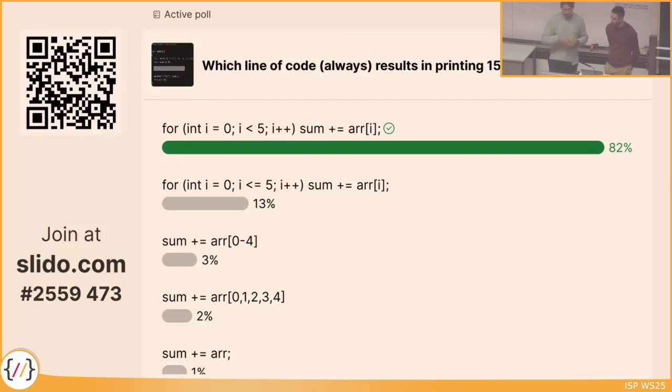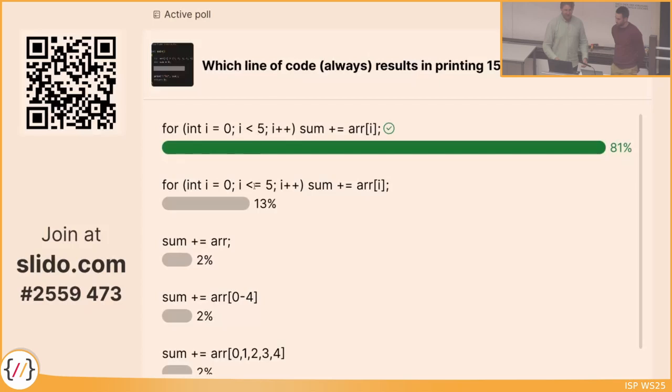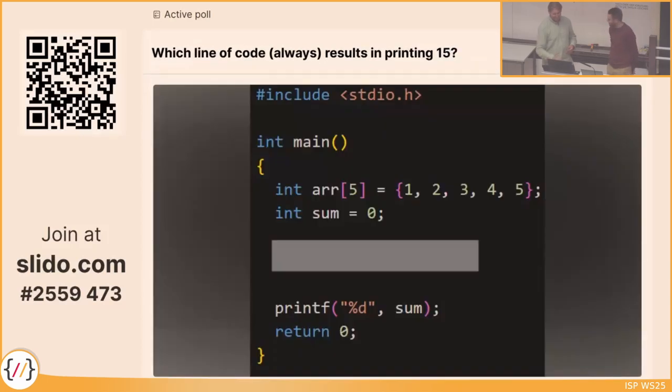And why is the second one not correct? They are quite similar. Yeah, there's a tiny difference. Here we have the condition that i must be less than 5, and here we have the condition that i must be less or equal to 5. So this would be correct if our array had the size 6. Exactly. But we just have 5 elements in there, and therefore we can just access the elements 0 to 4, but not 5. Okay.